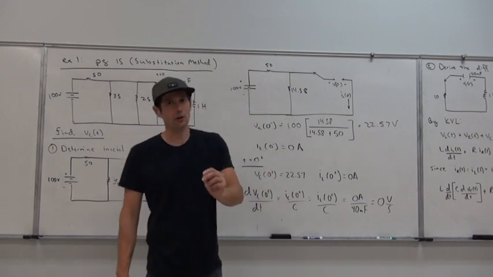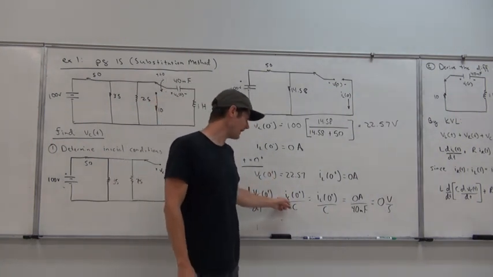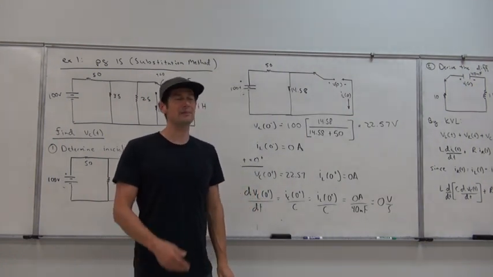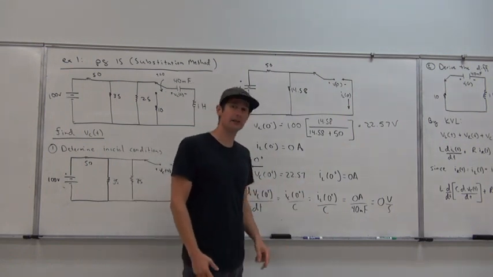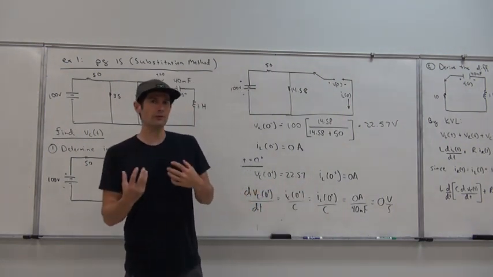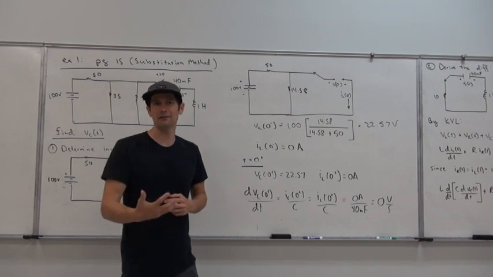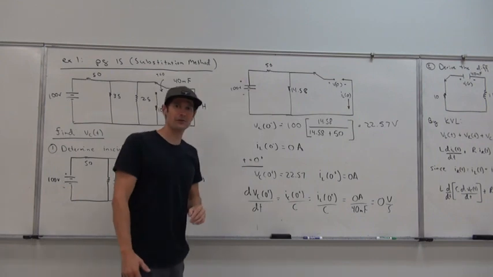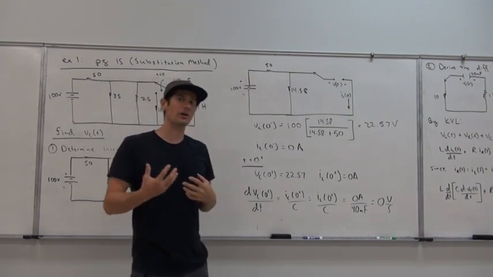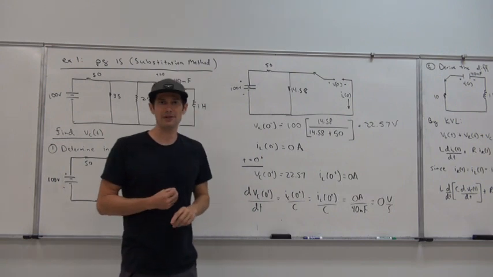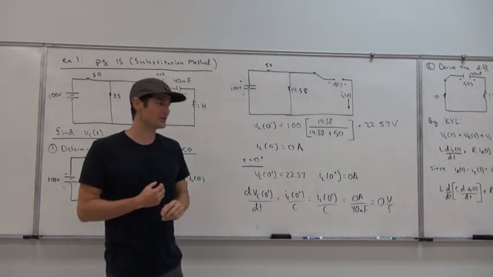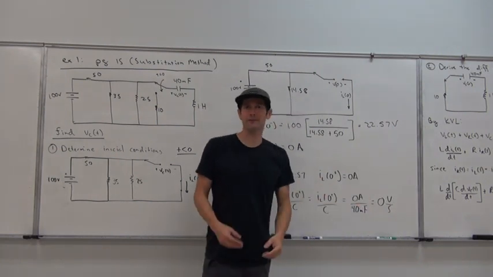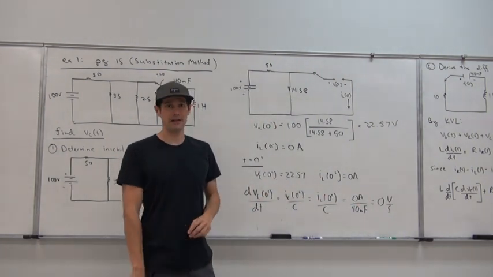And because the inductor's current is equal to 0, that means the capacitor's current at t = 0+ is also going to be 0. So essentially, there's no stored current or stored energy in the magnetic field of the inductor. When that switch closes and gets rid of the voltage source, there's no current that's going to drive into the capacitor that would invoke that type of rate of change. So we get 0 amps over 40 millifarads, which renders a final rate of 0 volts per second.